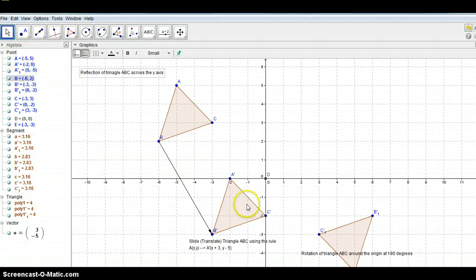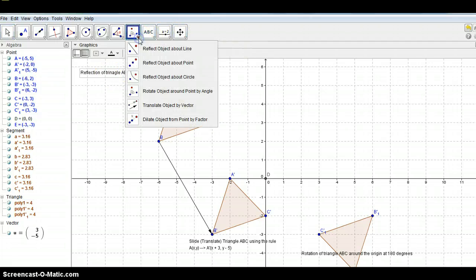Looking at our coordinates for our rotation, let's look at A, or my original triangle was -5, 5. Look at the point on my new triangle after the rotation, A1 prime. It just changed the sign on the X and the Y. And it did that for both the B, that was true, and it was also true for the C. So we've talked about that in class a little bit, about what happens to the coordinates when you rotate, slide, and last, reflect.